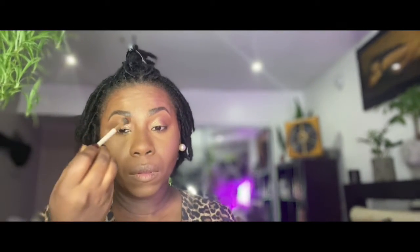Oh my god, these are not eyeshadows, but look at this. Oh, I think I just did something. I went hard. Yeah. Whoa. You gotta have no eyeshadow palette with this.